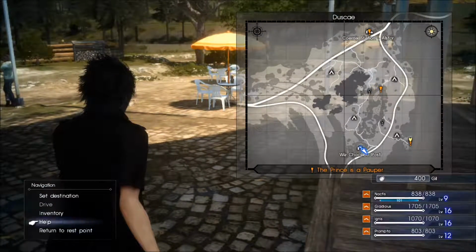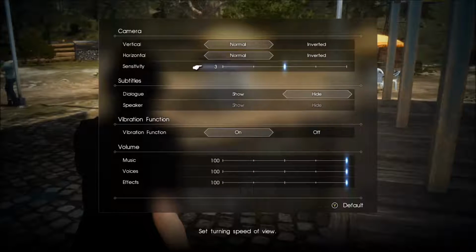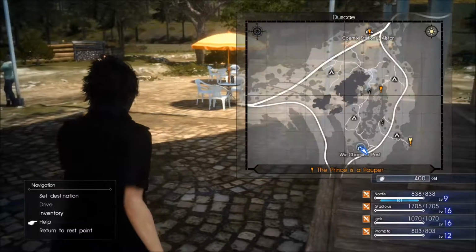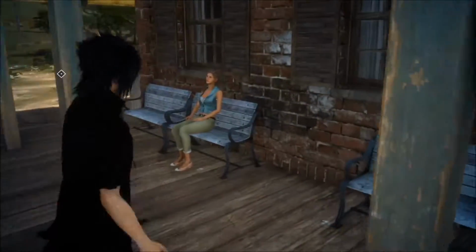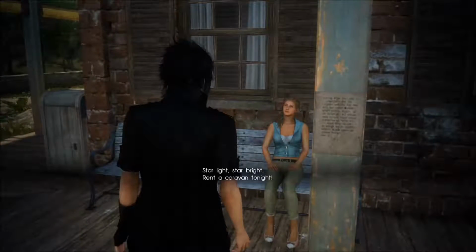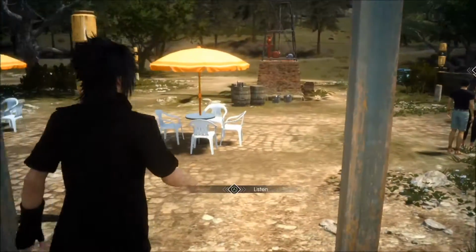Can we put on subtitles? I believe so. Options. Yeah. Dialogue show. Both the speaker and the dialogue. Show, yeah. Okay, because when I was talking to the shopkeeper his stuff wasn't coming through. Okay, it's all good. Just a little note: Rent a car. It's only two lines, but the whole paper is a whole paragraph.